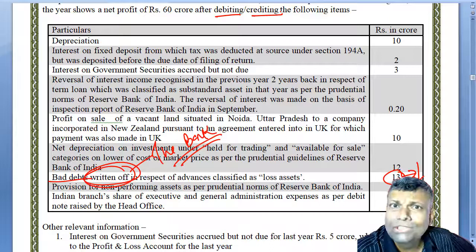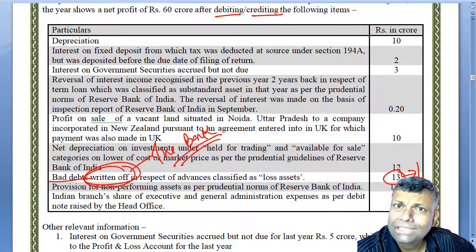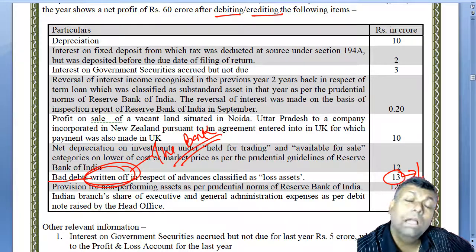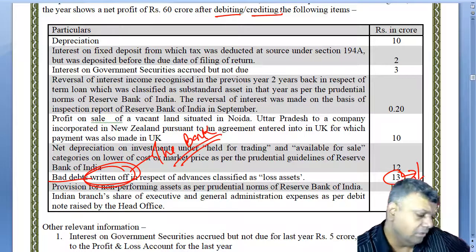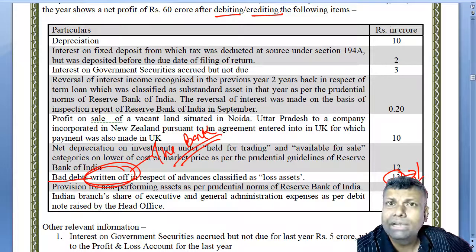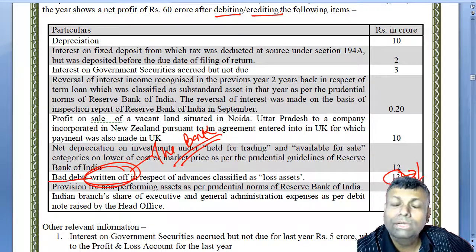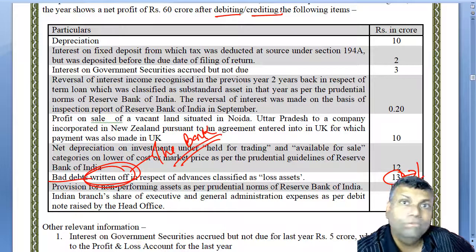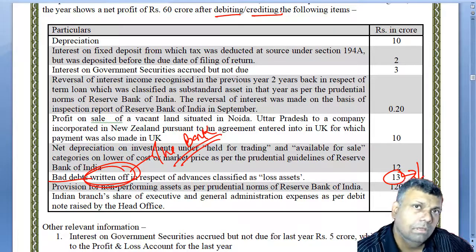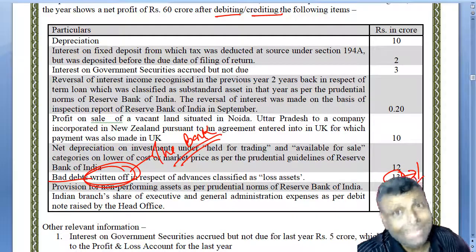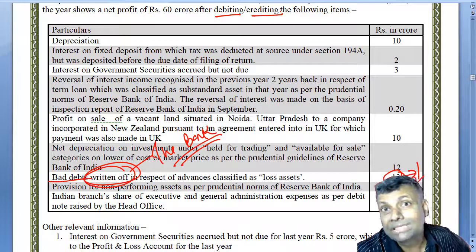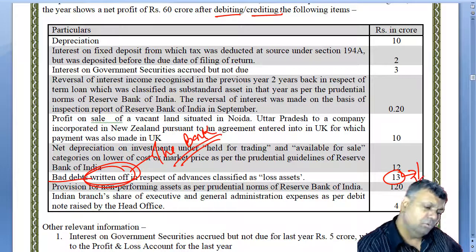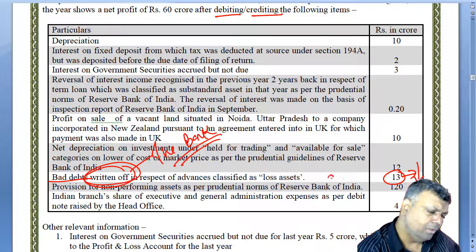This is not a magic number. 13 is not a magic number. How did you derive this? Because you have not printed anywhere it is as per RBI guidelines or these guidelines or that guidelines. Nothing you have printed. So you have to show me how did you get this magic number of 13? And if you are not able to show me to my satisfaction, because I am a tax officer right now, then I am not going to allow you, I am going to add it back.